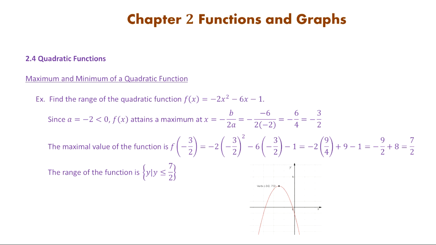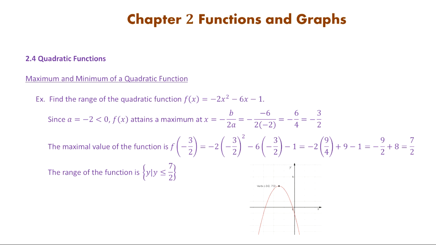And then you get negative 1 at the end, so just add those numbers. Negative 2 times 9 over 4 is negative 9 over 2 if you cancel 2 in the denominator. And then 9 minus 1 is 8, so negative 9 over 2 plus 8, you can add easily by using the least common denominator 2 and writing 8 as 16 over 2. So you get negative 9 plus 16, which is 7, and you get 2 in the denominator. So the maximum value of the function is 7 over 2.